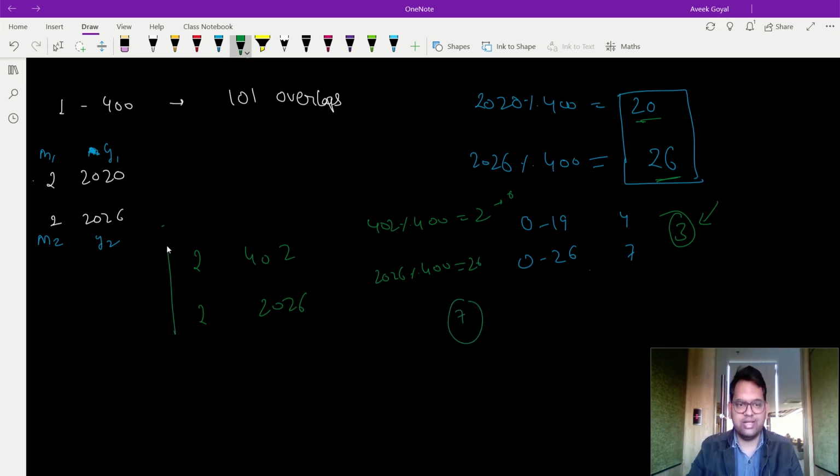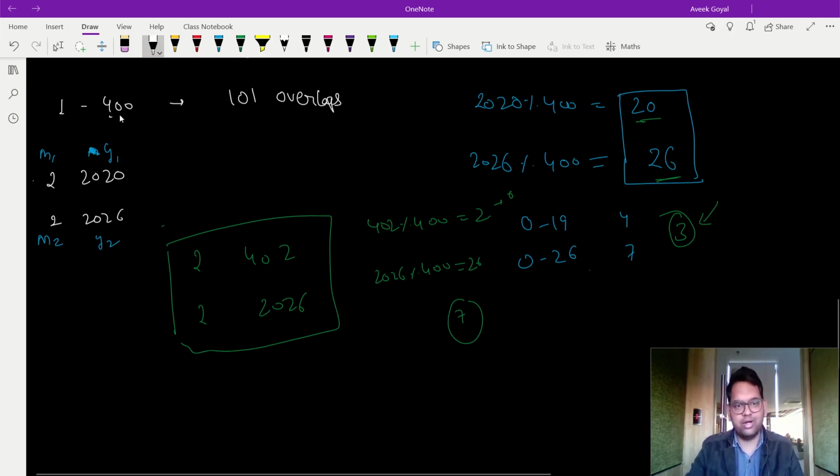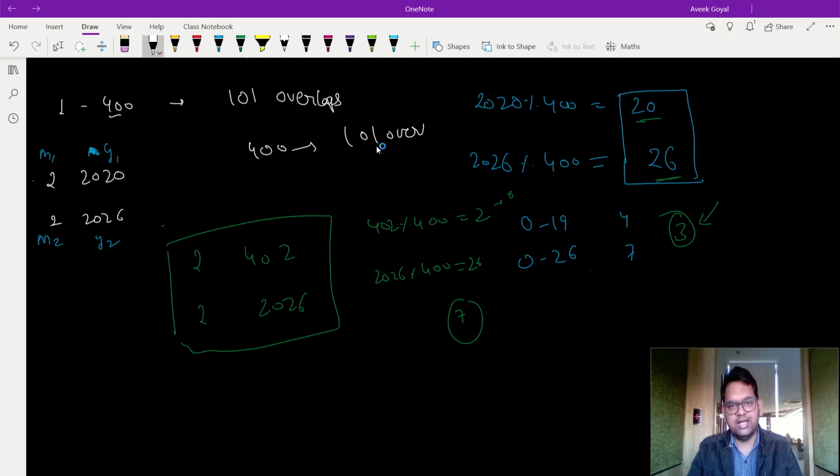So does that mean that from year 402 to year 2026 we just have 7 overlaps? No, because till the year 400 we have 101 overlaps. In every 400 years we have 101 overlaps. And here we are getting that from 402 to 2026 we have just 7 overlaps.